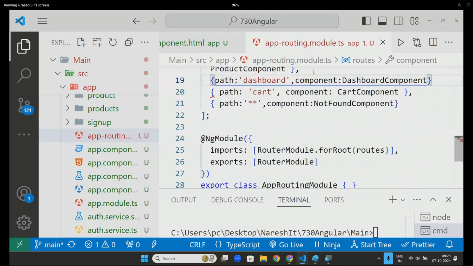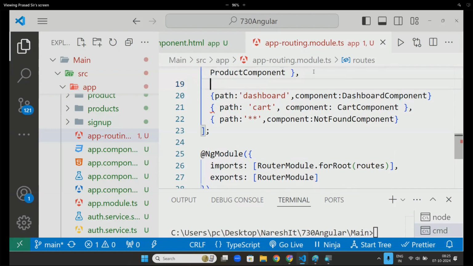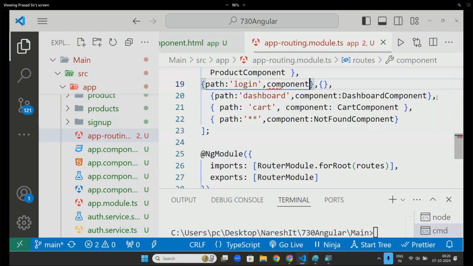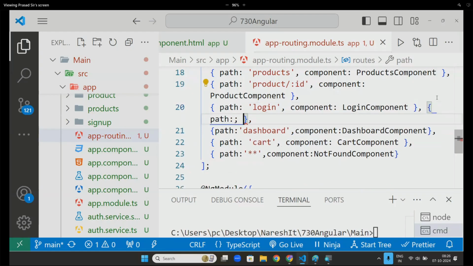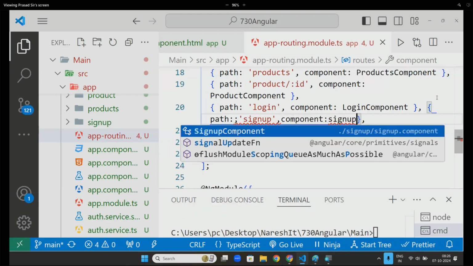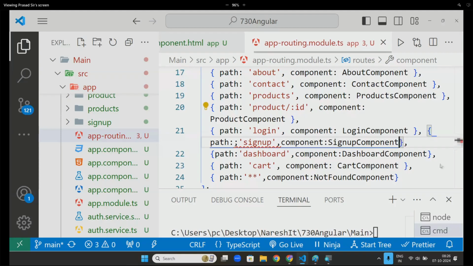Main things I forgot, login and sign up. Path login, component LoginComponent, path sign up, component SignUpComponent. Contact I gave already, sir.